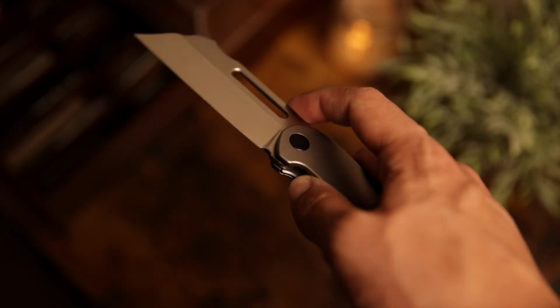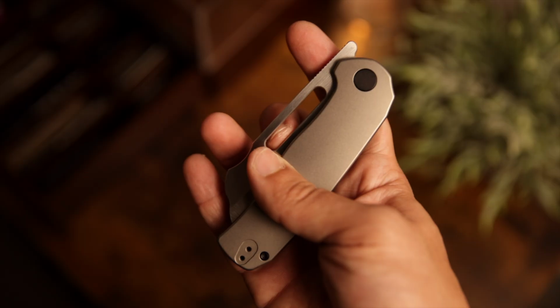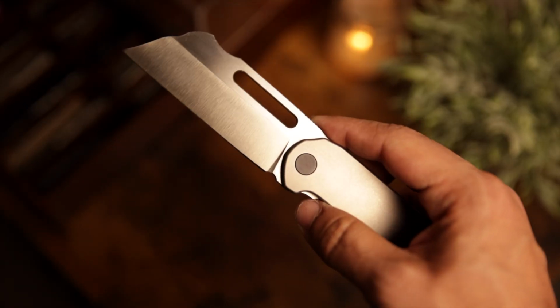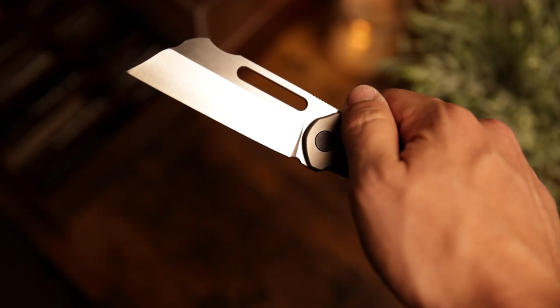Now, something that also caught me by surprise is just how smooth the deployment is. I mean, this thing is like a guillotine when it drops down. If you don't move your fingers, you will for sure lose a finger. But the action is just incredibly smooth. You have multiple deployment methods like a middle finger flick, and my favorite of all time, a front flipper.